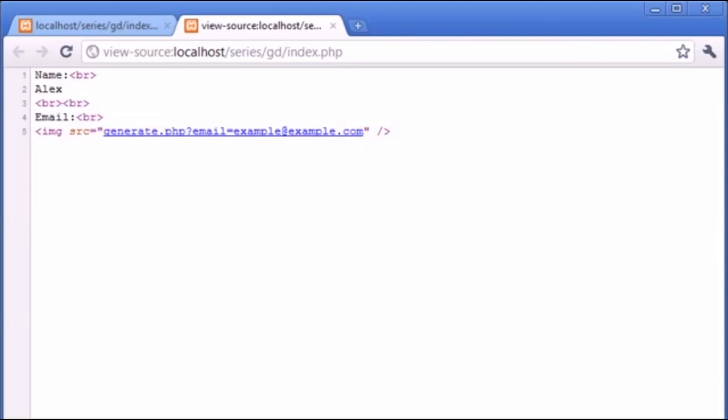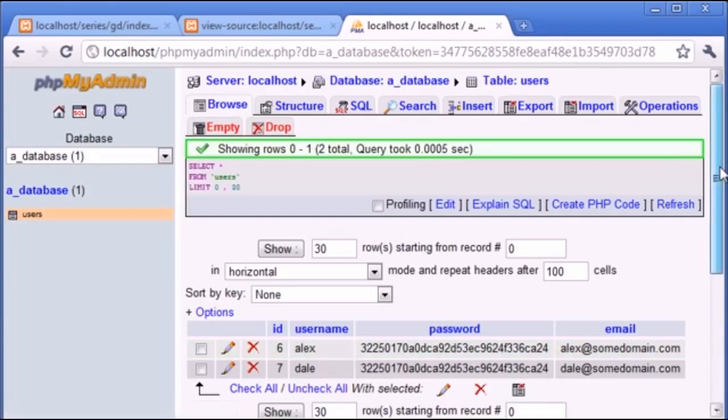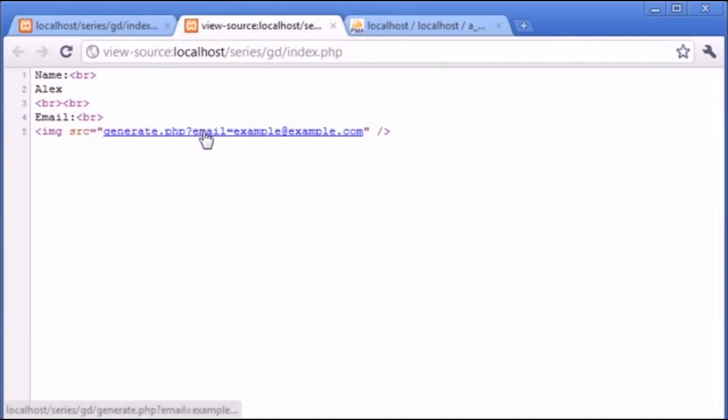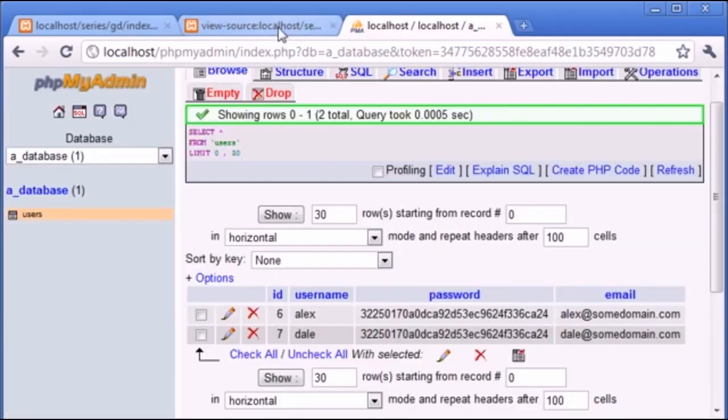Okay, so I've opened up phpMyAdmin, so we're going to be administering our database. Let's have a look at what we've already got stored. Now, your database could obviously be different. You could be using it for different purposes. Mine is a basic login database, so this information that's stored about users is going to help us log in. Now, that's irrelevant for now. We've got an ID of 6 for Alex and an ID of 7 for Dale. Now, this is a unique incrementing value. So what we could now do is modify our generate.php file to take in a user's ID, and it's going to return their email address as we have just by typing it in here.